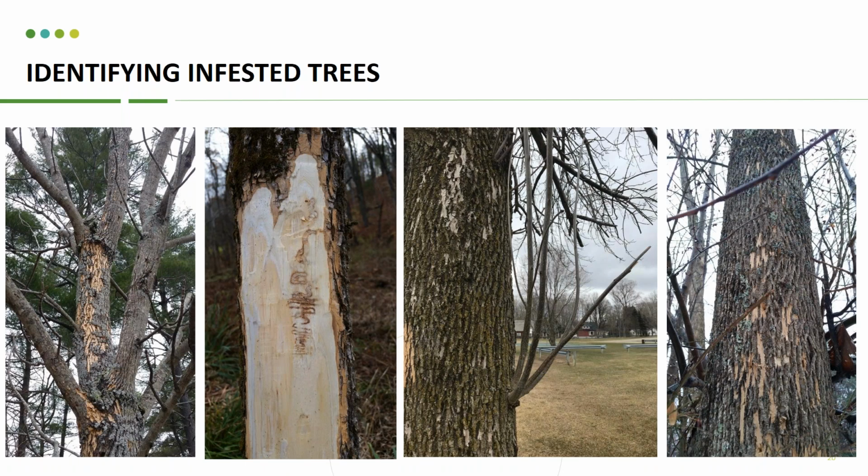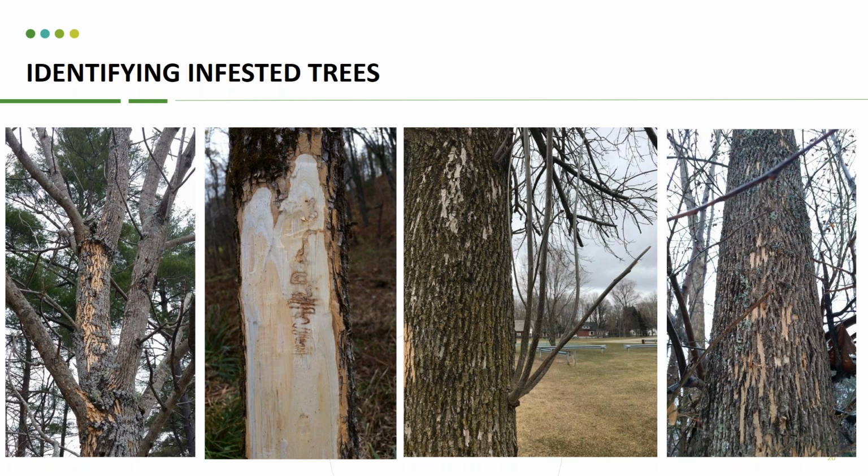So woodpeckers will move up and down the tree, going through and feeding on the larvae. Their feeding causes these ragged little holes, usually between the size of a dime and a quarter, depending on the kind of woodpecker. But their little feet scurrying up and down the tree and their little beaks looking for the larvae do cause a lot of the bark to slough off on an ash, which causes this pattern where you can see the lighter colors. We also look for areas that have epicormic sprouting, that lower sprouting where the tree is just trying to get any energy it can, putting out these lower sprouts to try to survive.